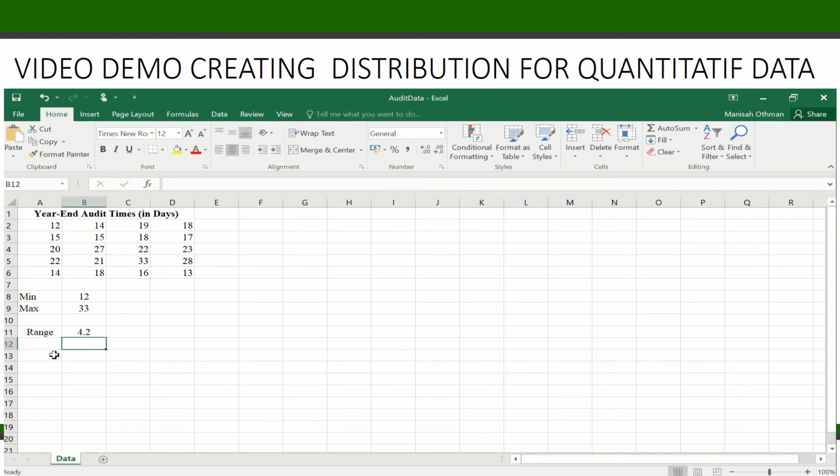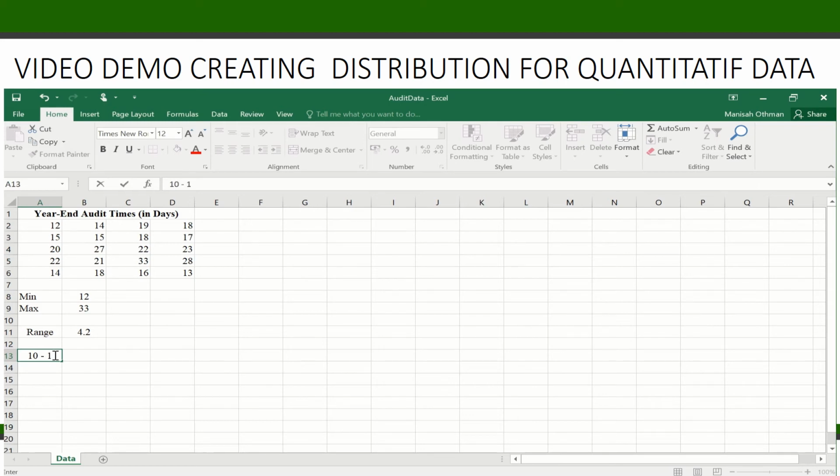Right, so let's say the first range starts from 12. The range is 5, so 12... No, we cannot start from 12, we start from 10. It's very rare to start from 12, so we start from 10, then 11, 12, 13 and 14.